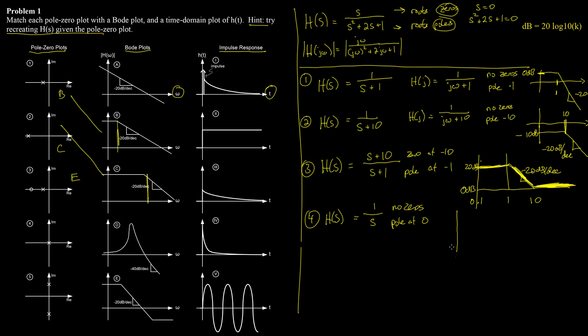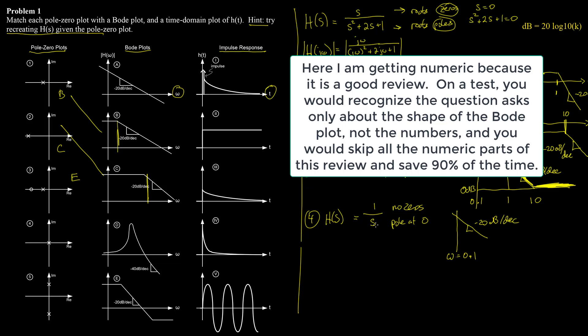So, when we plot these, we have to start off plotting someplace. And wherever we start plotting off, the question is, does it start off flat, going up, or going down? And since it's got a pole, and that pole has already occurred, it's going to start off going down. And it's going to continue to go down forever, because it doesn't meet any more poles or zeros. It's going to go down at minus 20 dB per decade. Now, if you wanted to draw the entire Bode response, the problem would have to say, where do you want to start drawing it from? So maybe it would say, start drawing at omega equals 0.1. And then, you'd evaluate this equation, substituting in S for j omega. You'd substitute in then omega equals 0.1. You'd find its magnitude, and then that would be, you'd convert that magnitude to decibels, and then that would be this value here.